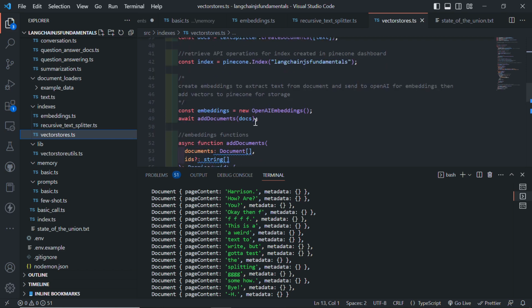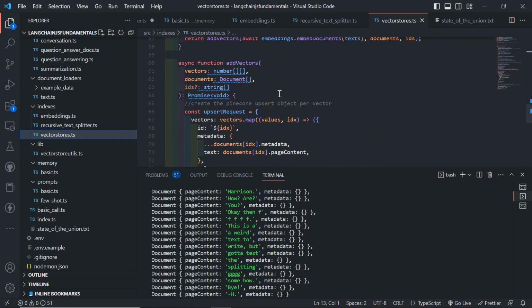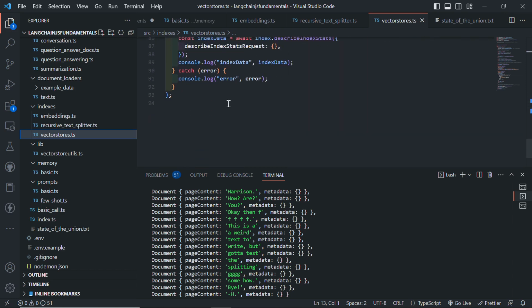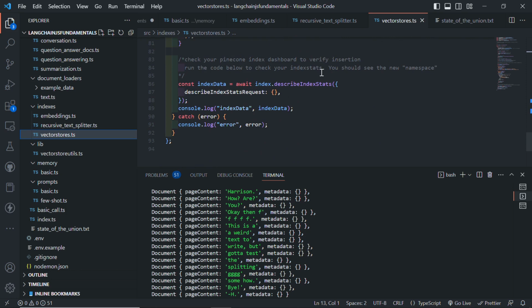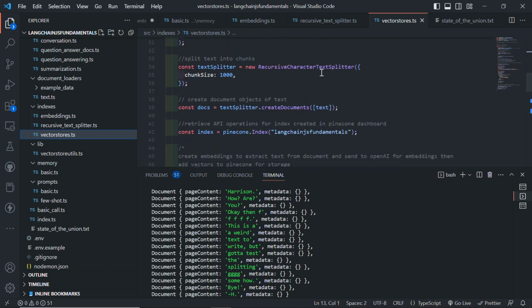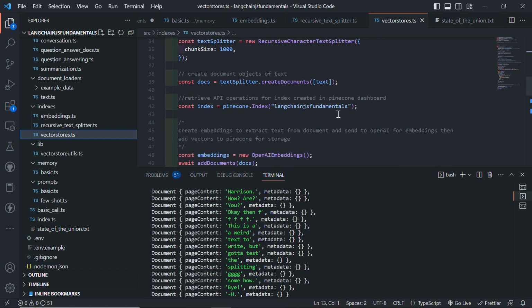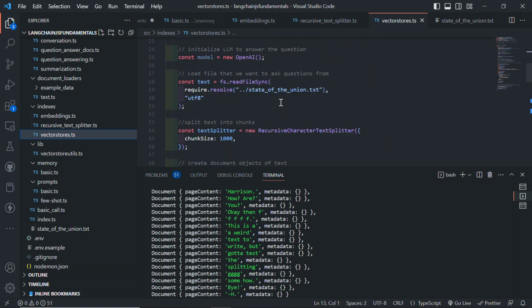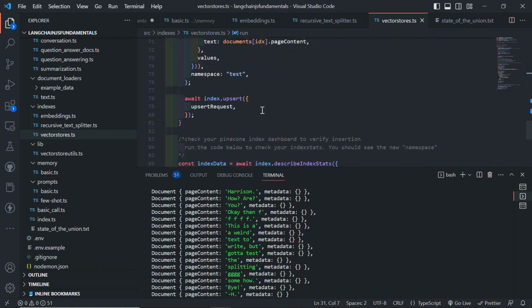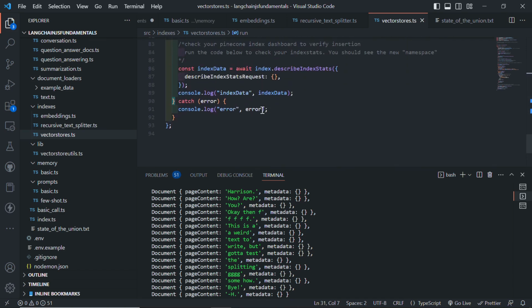I embed these documents, running through these functions, and there we go. So I'm not going to run through this again because that's going to override what I have. So you can run through this and see what happens. Obviously, make sure to change this because this is mine. But effectively, what we're doing here is loading the document and storing it in the vector base as per the diagram.